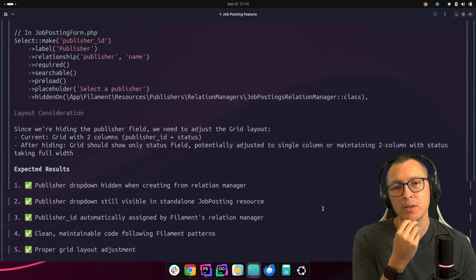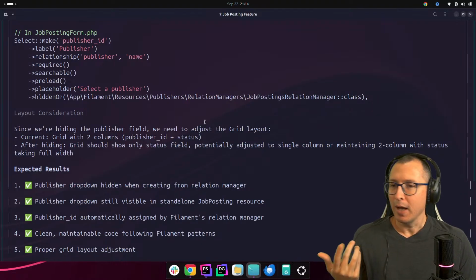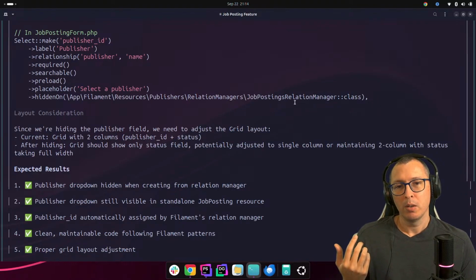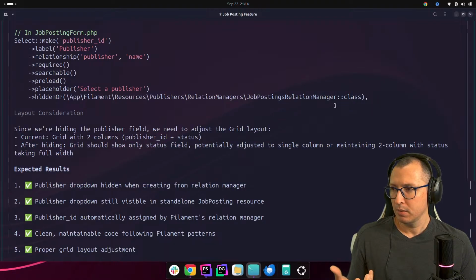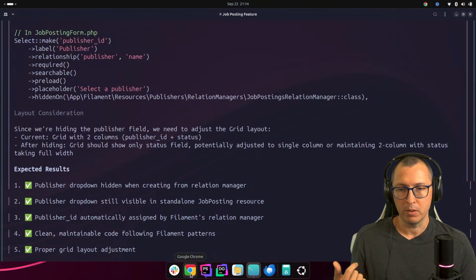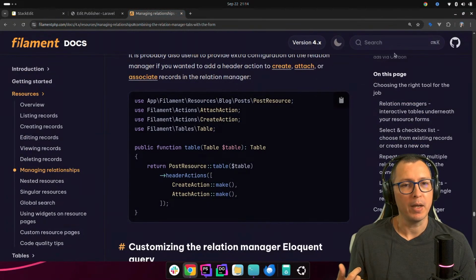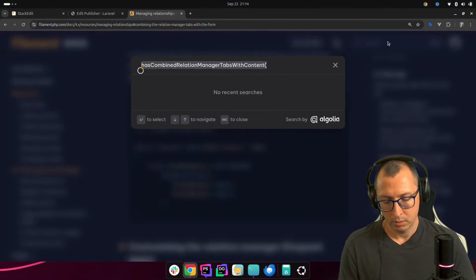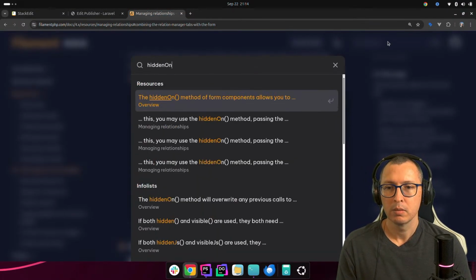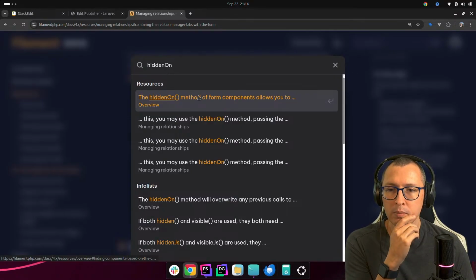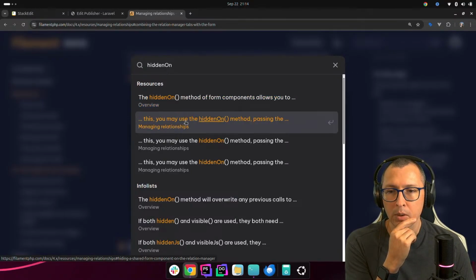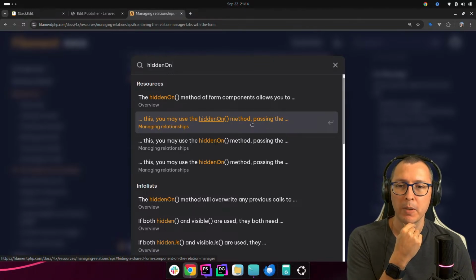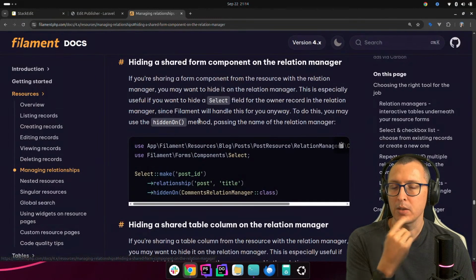I didn't know that this was, I'm learning too. I didn't know that this was an option. Just passing a relation manager class to the hiddenOn. This is documented apparently. Let me go and read about that. You may use the hiddenOn method passing the managing relations.